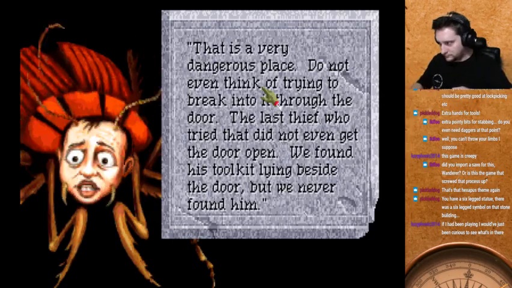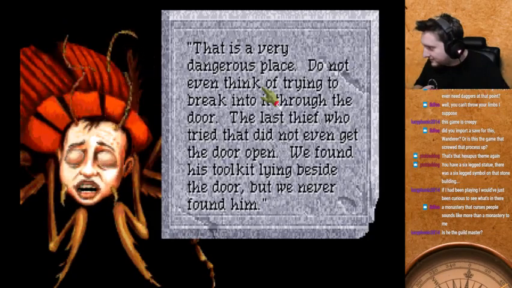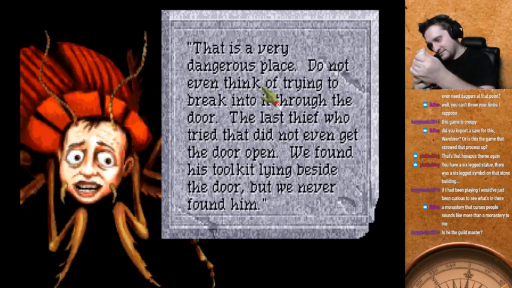That is a very dangerous place. Do not even think of trying to break into a monastery through that door. Last thief who tried that did not even get the door open. We found his toolkit lying beside the guildmaster. He's the chief thief. We never found him.